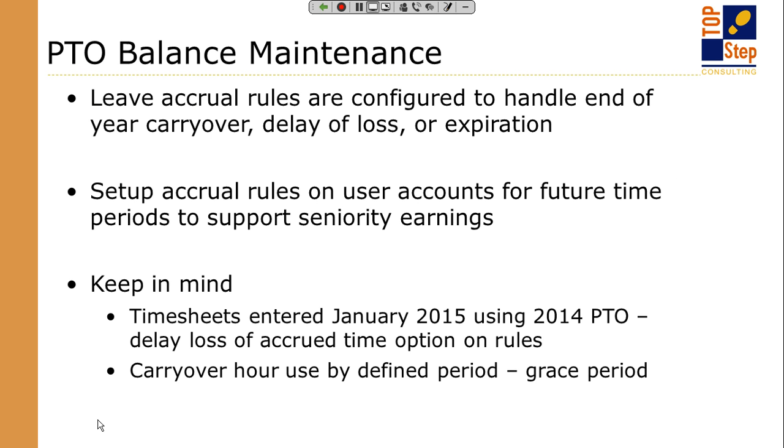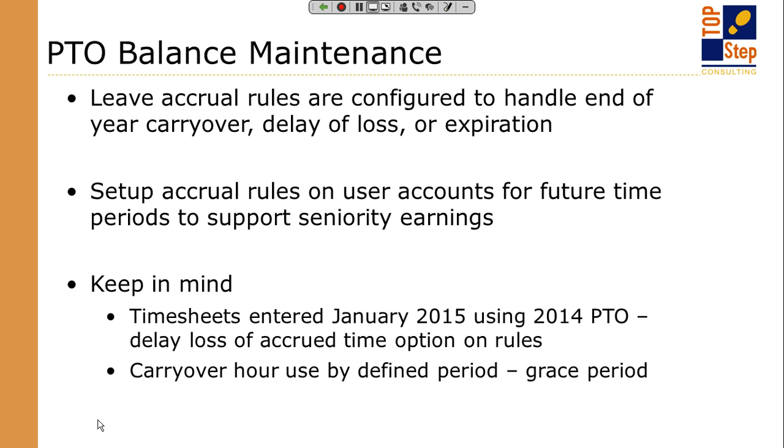So we're in January, and many of you are dealing with this situation right now, which is the PTO balances, carryovers, rollovers, delay of loss. And really here, the key to PTO balances, setting up the PTO or the leave accrual, setting up the leave accrual rules to handle this first part of January. And it happens to many of us just once a year, so you're figuring it out this year, oh, next year we should be able to set it to this and this and this, and if nobody remembers, then next year you get the same situation again.